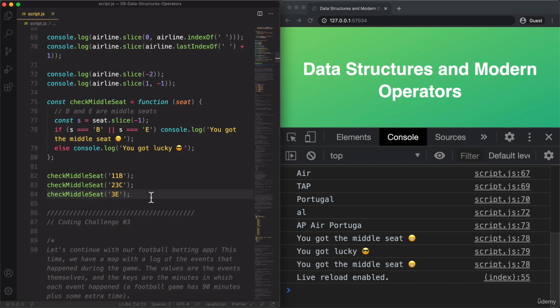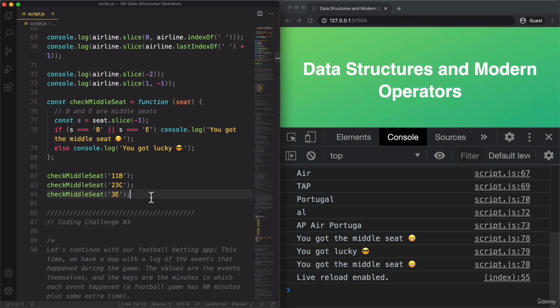Now, before we move on here, let's just stop for a second and understand why all of this actually works. So we know that strings are just primitives. So why do they have methods? Shouldn't methods only be available on objects such as arrays? Well, that is actually true. However, JavaScript is really smart. And so here is how this works.